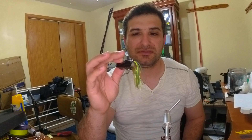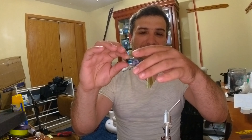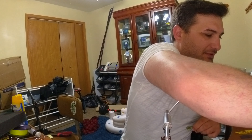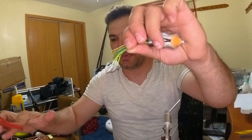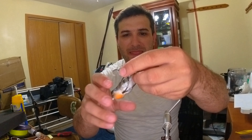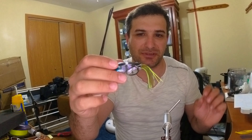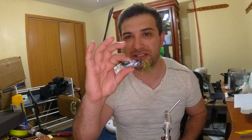What I like to do is trim just a little bit from the back skirt — I'll trim a little more than halfway. That way the fish won't grab the skirt most of the time, so they'll latch on to the hooks. And that brings me to the most important part you need to know.